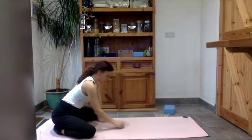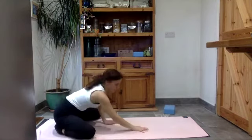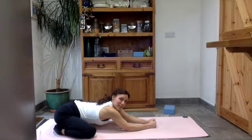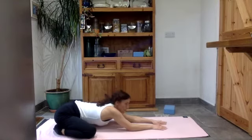Just be here for a few moments. Trying to let the weight push from your hips into your heels, while reaching the arms forwards.